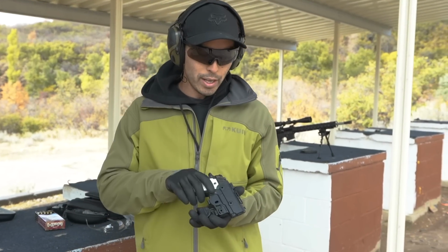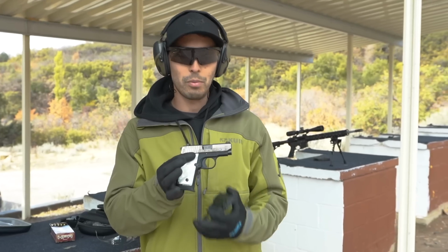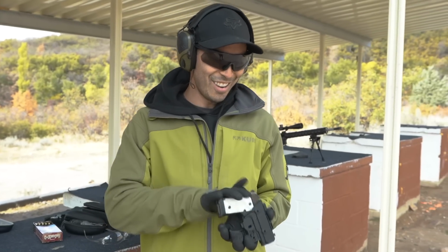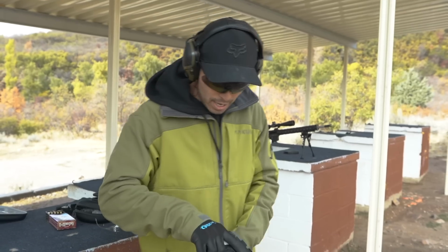So, anyways, this one is for the SIG P238. This is my wife's gun, so don't make fun of me for the pearl grips. But, anyways, so the pocket holster is pretty dope, right? This is the entire setup. It goes in your pocket.